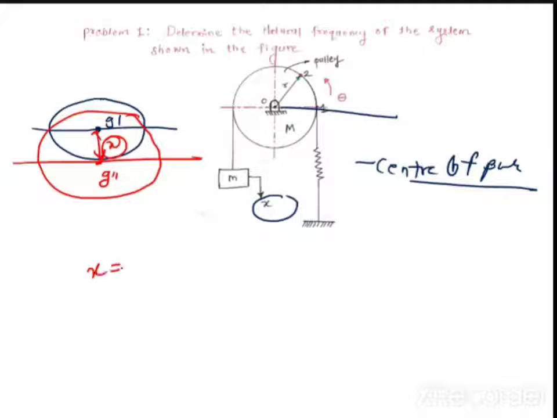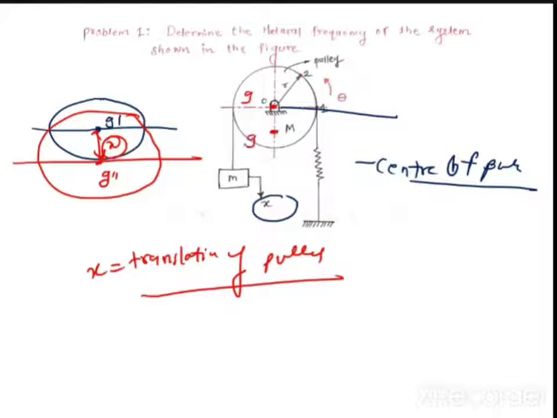So this is nothing but the x displacement. So x is the translational motion of the pulley. Means what? The pulley is displaced at the CG. This point, let us say this is G point, it would have come to this G dash. So this x is nothing but the linear displacement of the pulley. Means it will have a translational motion. But in this case, your pulley is fixed at the center, so there is no translational motion of the pulley.